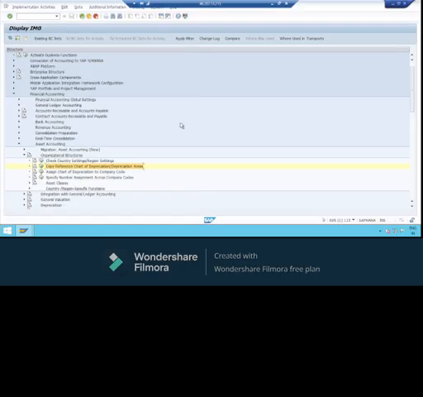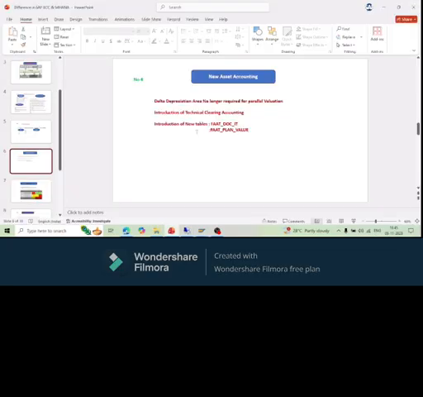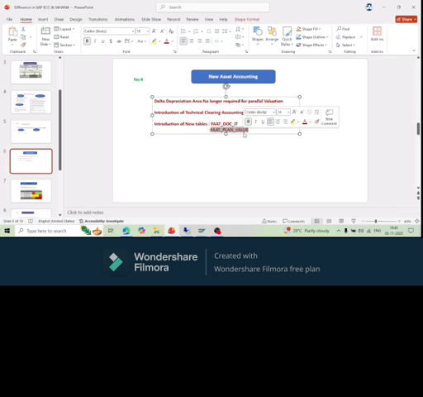Next, let's go to the table level. There is an introduction of new tables. We have some fact tables. These fact document tables store the statistical data, which was previously stored in our ANLP and ANLC tables, which are not available now. In S4HANA, it is stored in the fact table. Another one is that all your plan values, like plan depreciation data or any revaluation of assets, are now stored in the fact plan value table, which was earlier stored in your ANLP or ANLC tables. So those changes are also there.